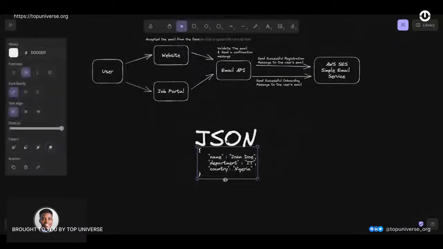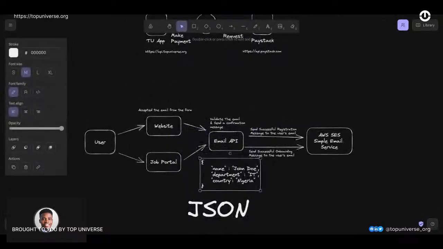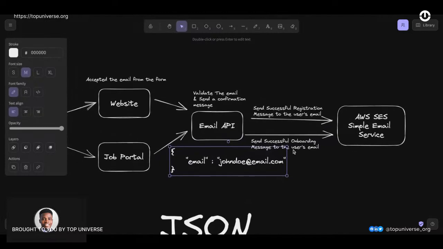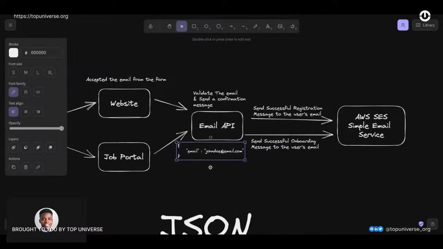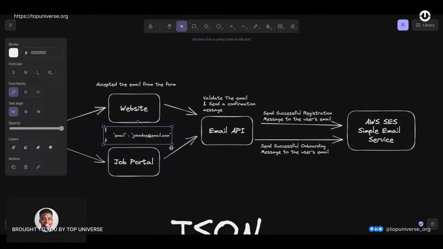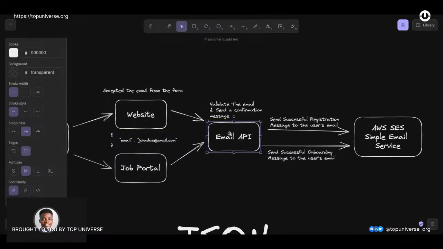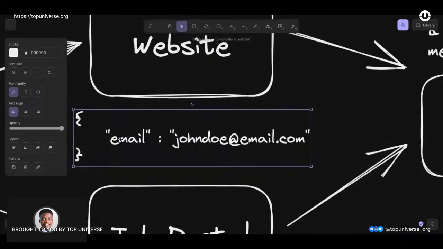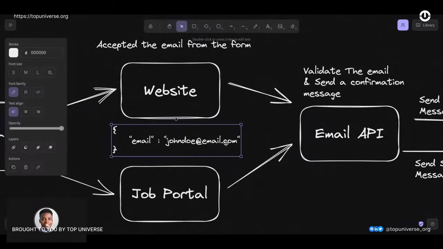So in our example like this, we are assuming that what we are sending here is basically something that looks pretty much like this. So I'm just going to change the data here. So we just have email, right? So this would be John Doe at email.com, and this would be the email. So just an assumption, right? So this is basically the email data. So this is what we're sending. We're basically sending this email data down to the email API. Then the email API would grab the email item and verify. So this is the property email, and this is the value. Okay, so this is what you send, and it will be collected.